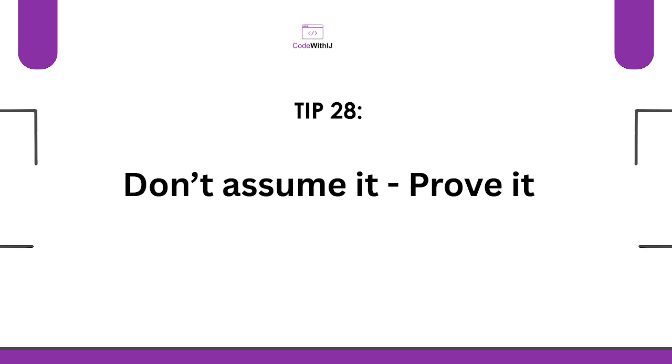Try to prove if something is supposed to be A. Prove that it's supposed to be A. Bring a clear validation. Bring a clear requirement. Show that you know what you're saying. Don't talk just for talking's sake, or just to be heard. Say something because you want to provide knowledge, because you want to provide a solution to that problem. So don't assume you know the problem. Prove that you know how it's supposed to work.